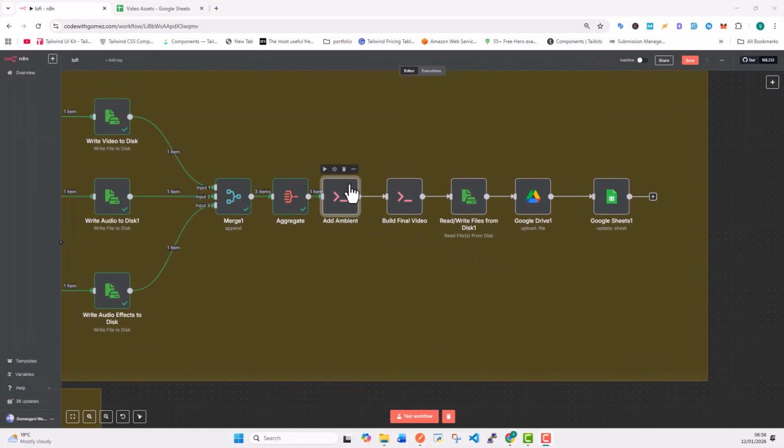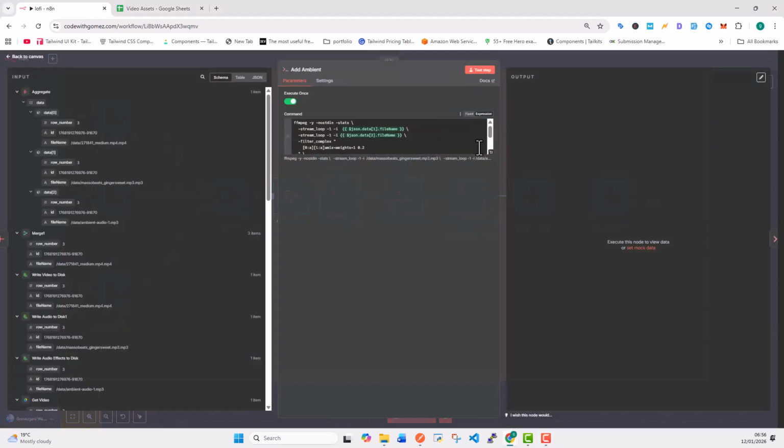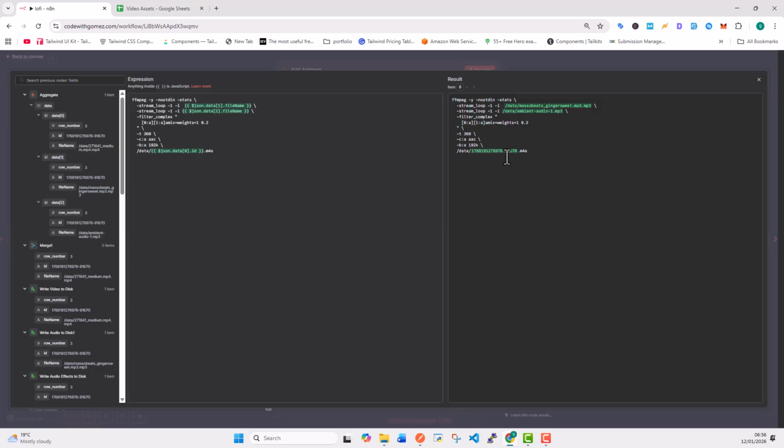So with our next node, we are starting to see the use of FFmpeg. When I highlight this, you can see that here we're getting the two audio files, the main MP3 and the ambient sound. The reason for the ambient sound is for it to be used when we are transitioning from one audio sound to another, or when we are looping the sound. So when you add the ambient sound, the transition is as smooth as possible.